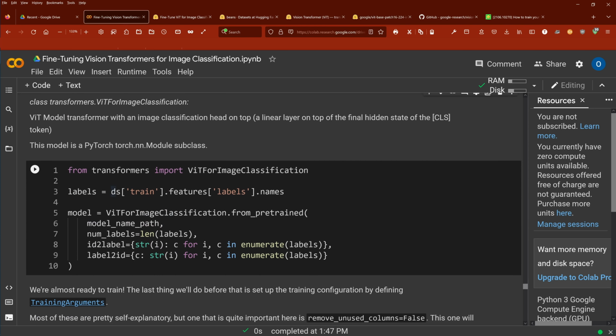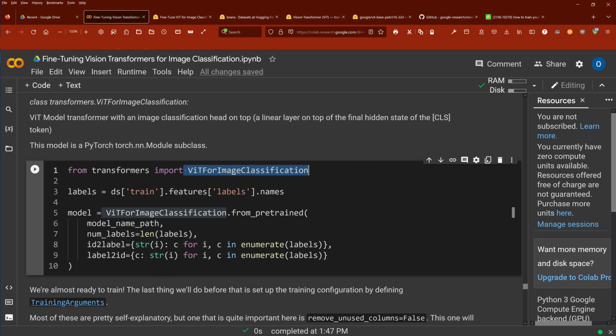So here we go. We now have the head for image classification, and this is for the fine-tuning part. You remember, we have a model transformer with an image classification head on top. Exactly like we did with BERT, where for the fine-tuning you put a specific head on top of your BERT model. Here we do exactly the same. We take our vision transformer model and put a classification head on top. This is already predefined for us in HuggingFace.